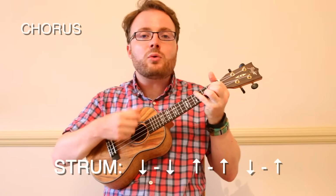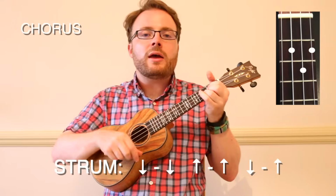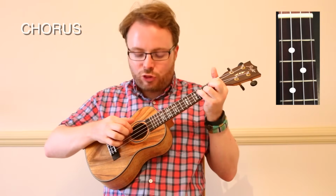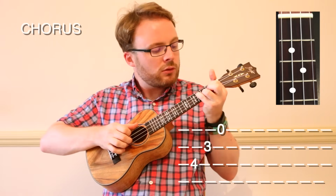All I'm playing is the down, down, up, down, up once on the G. It's alright. Then I'm lifting up my second finger again from the G shape, but this time I'm adding my fourth finger to the third string. And I'm playing strings 3, 2 and 1 with my fingers 1, 2 and 3, like this.